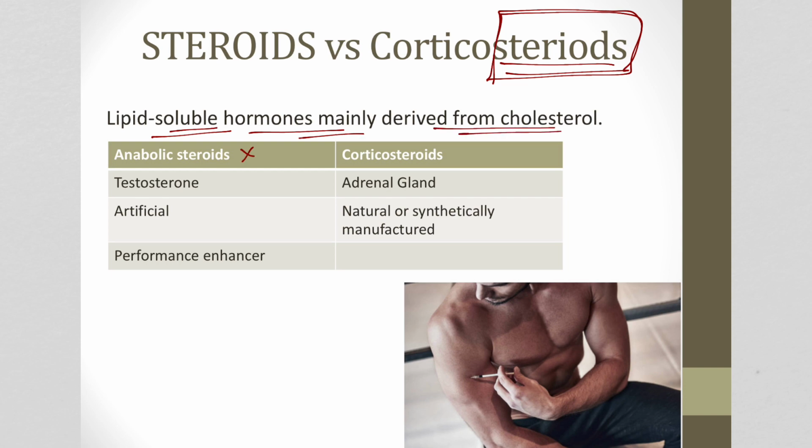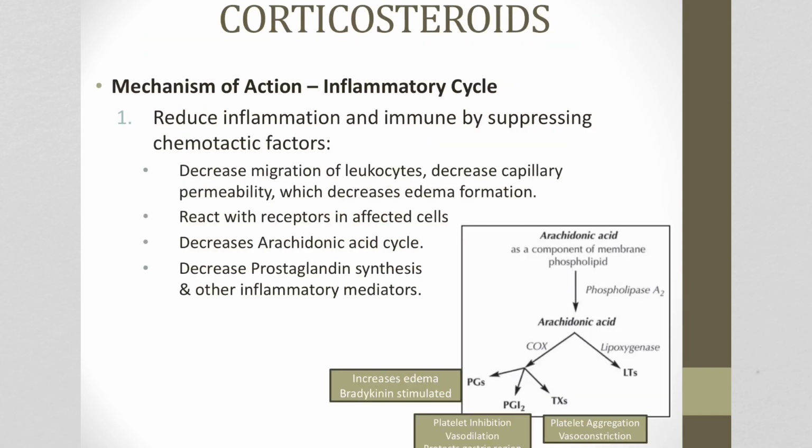But the difference between an anabolic and a corticosteroid really is 2 things. Number one, the hormone that it's derived from, or the anatomical structure, right? Your corticosteroids are going to be produced in the adrenal gland and released and controlled by the adrenal gland. Your anabolic steroids are artificially made from testosterone, right? Our corticosteroids aren't necessarily used to enhance performance, but your anabolic steroids certainly are. And most corticosteroids are natural, however, they can be synthetically manufactured as well. So there are key characteristic differences between the 2 types of steroids. The focus of today's lecture will be on corticosteroids.